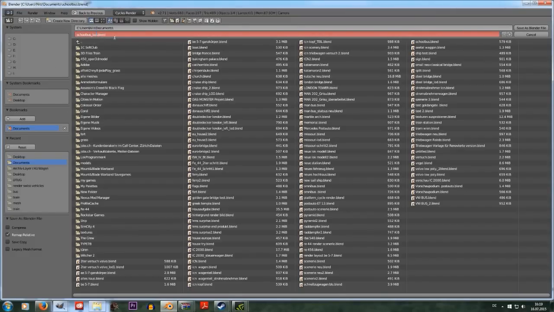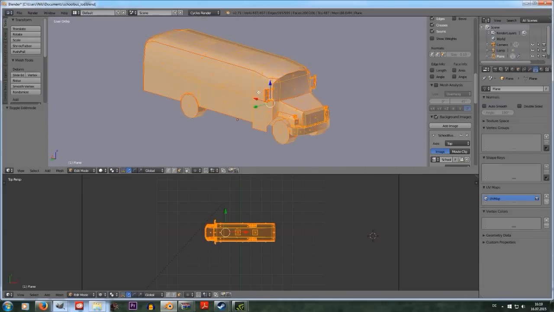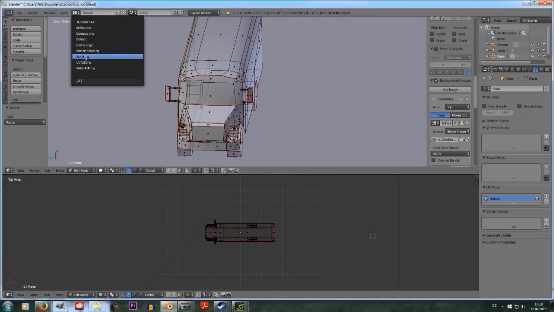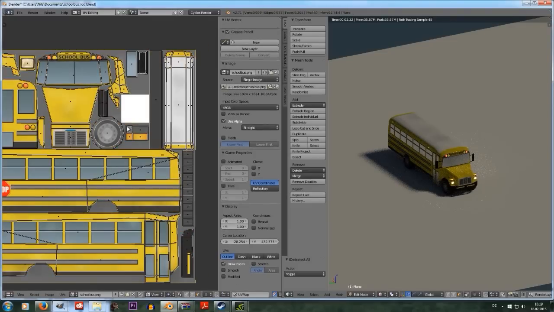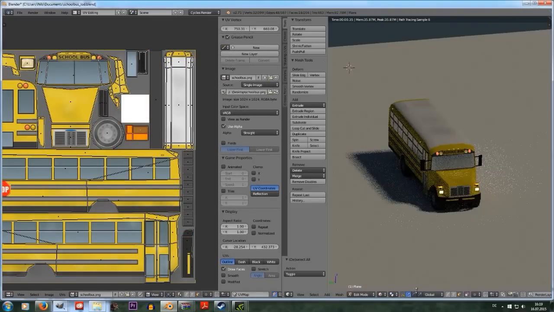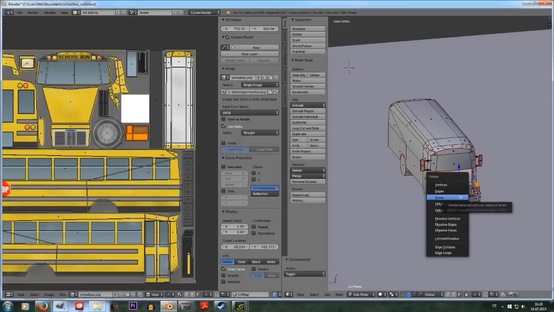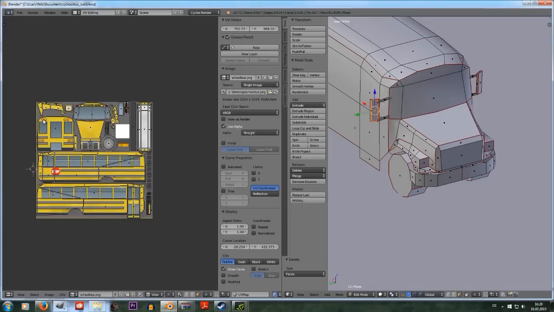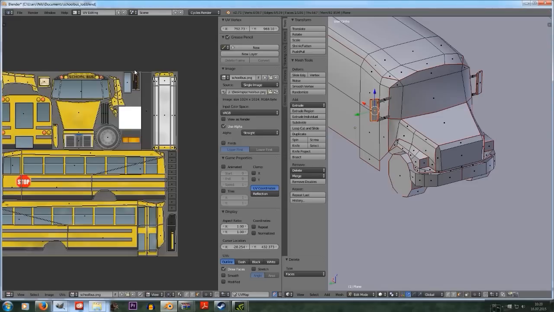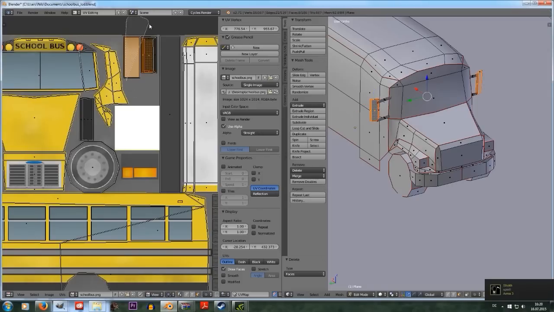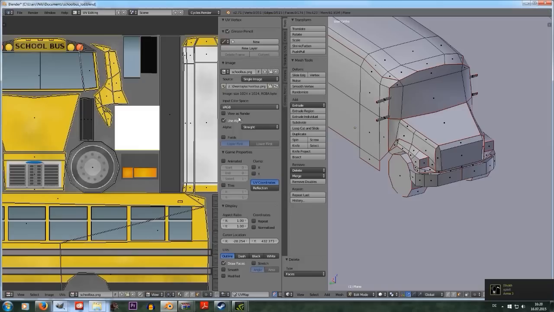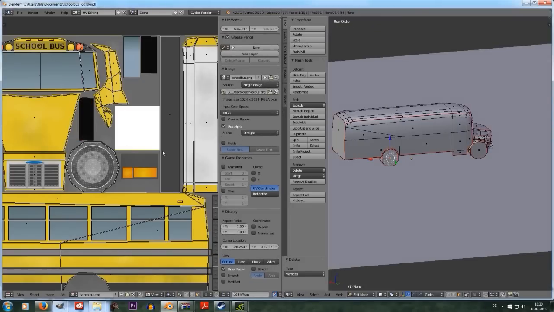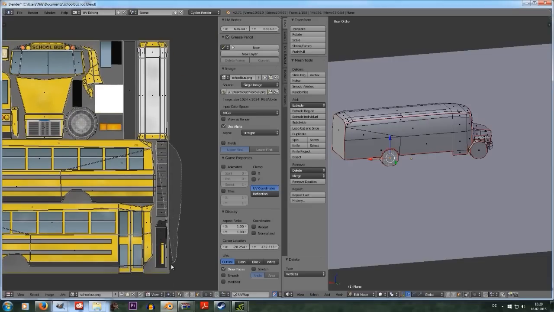Alright, now to the next part, which is going to be the LOD, which is basically our model but just simplified. And the reason we're doing that is that we want to have a different model shown when we're scrolling out. So basically details like indicators or the mirrors on the side of the bus, those things are not going to be seen when you're really far away.